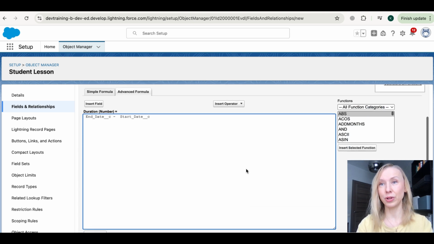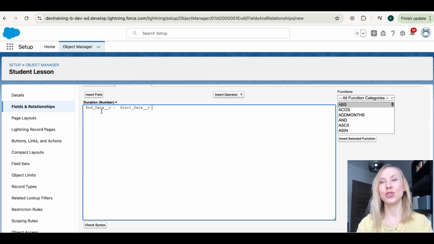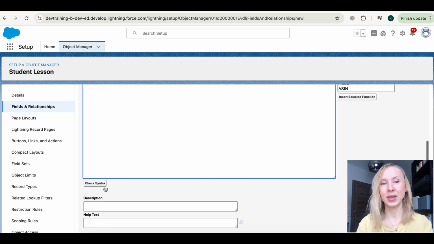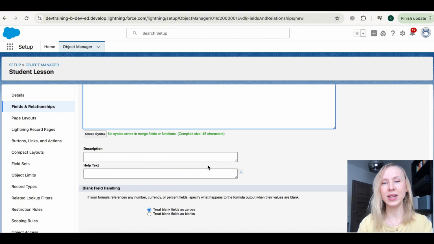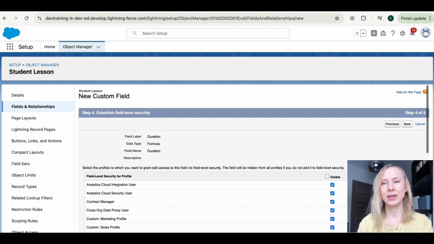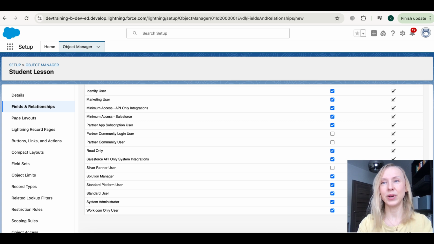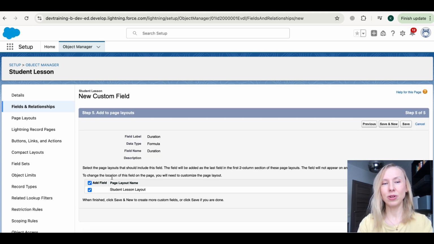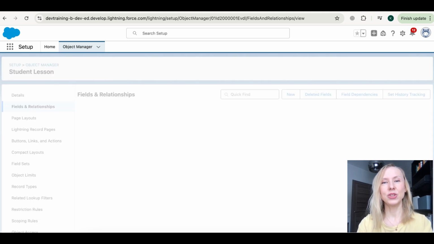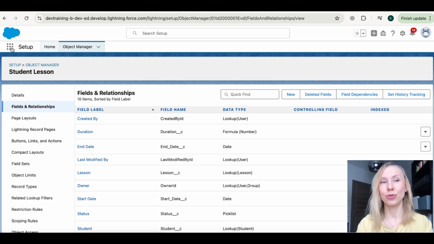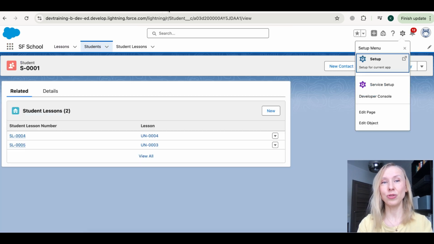This is the simple calculation formula I mentioned, the kind we used to use formula fields for. Let's check syntax. It says all fine. Next. Leave visibility by default. And by default, this new field is already included in this object record page. We save it. And let's check how it looks in the user interface.